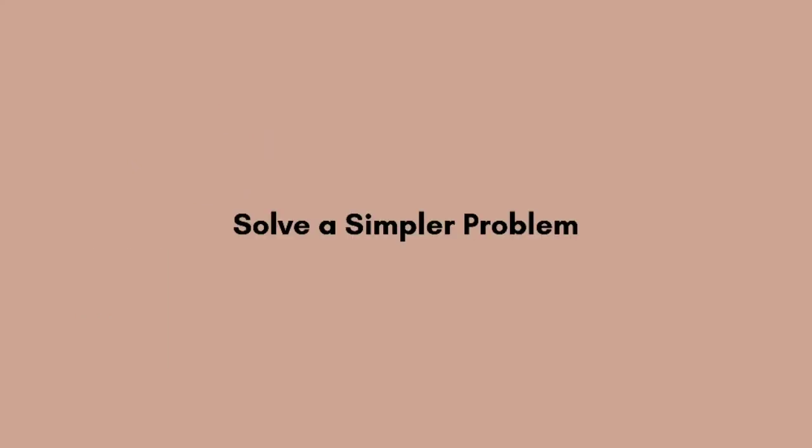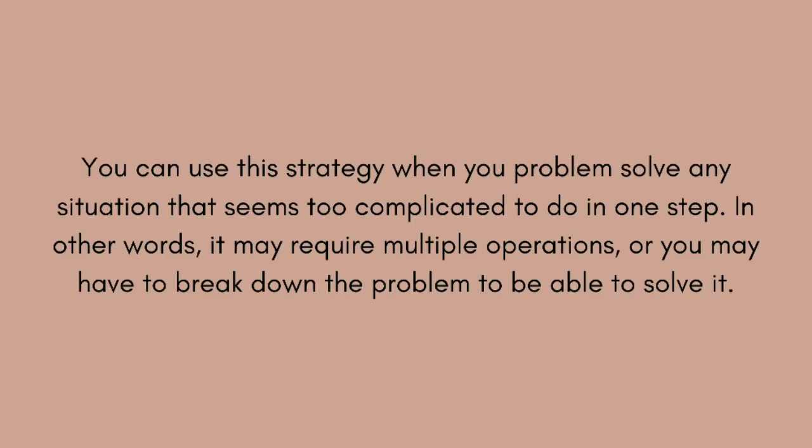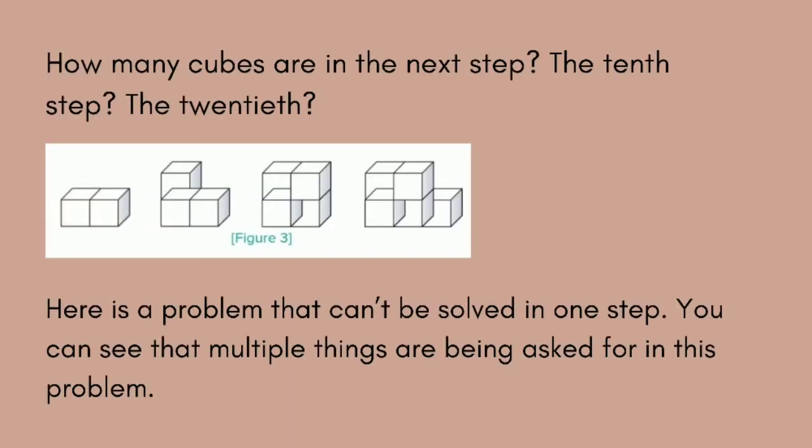The next strategy is solve a simpler problem. You can use this strategy when you problem solve any situation that seems too complicated to do in one step. In other words, it may require multiple operations or you may have to break down the problem to be able to solve it. For example, as you can see in the figure, there are cubes.